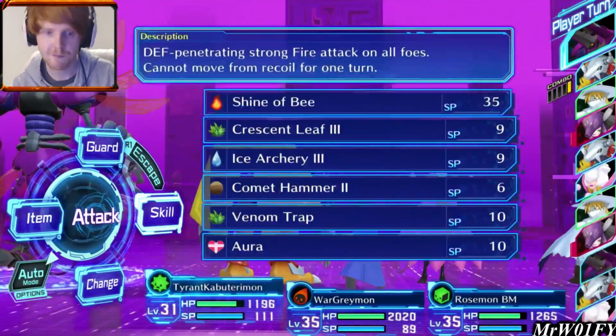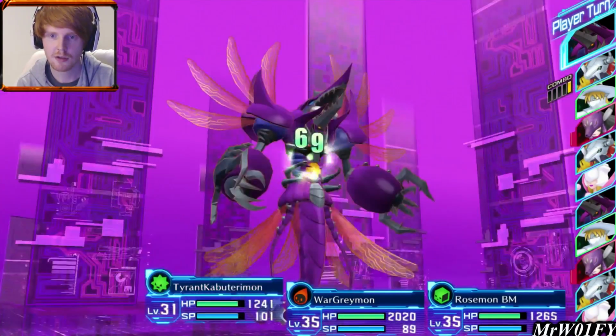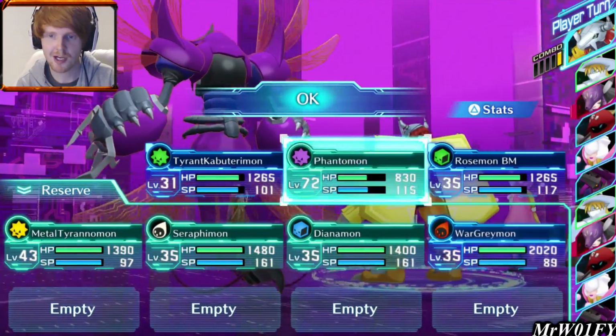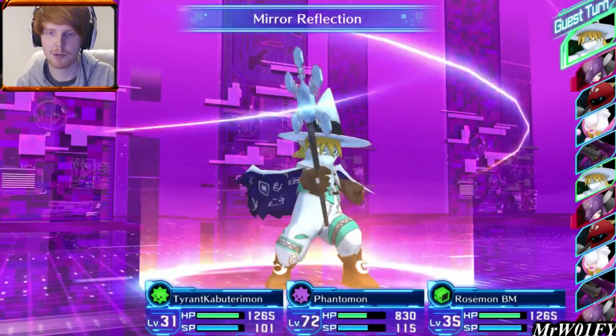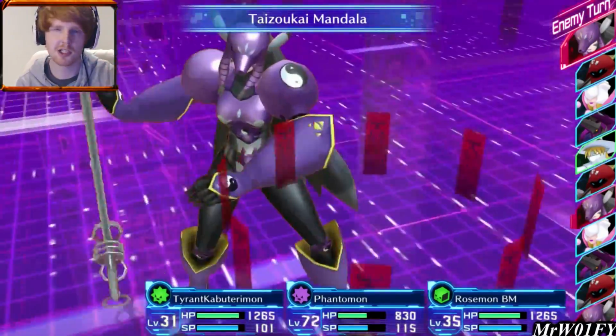Resisted. Fine. Not blocked. We're going to try this again. See if we can make this work. Resisted again. Alright. This Chica's a bitch. Let's bring in Phantomon again, because he is going to be very useful, and although he's not at full HP, I'm pretty sure that we can make this fight work to our advantage. I think Phantomon actually has his own Venom Trap, so let's see.